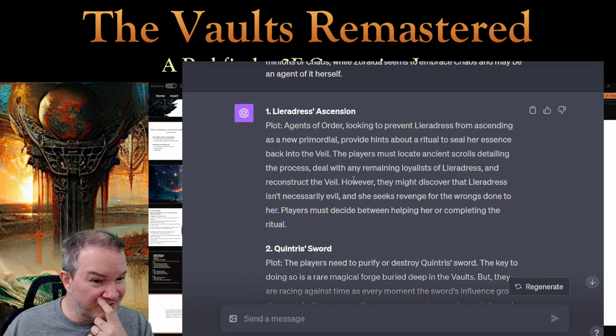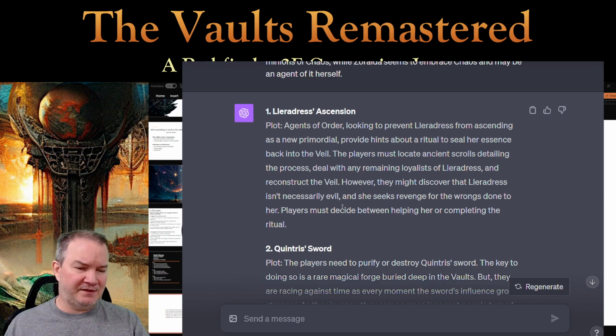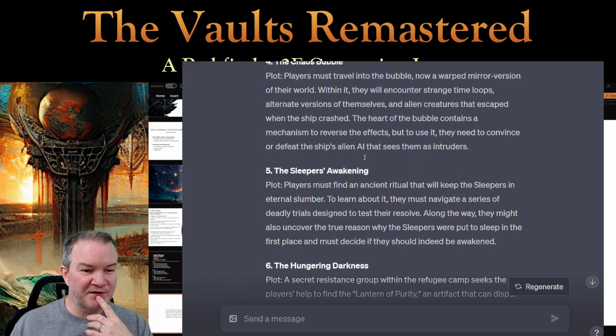However, they might discover that Laradress isn't necessarily evil, and she seeks revenge for the wrongs done to her, which is freaking true. Oh, that's so funny. She has a reason, right? She's not just some evil dragon goddess or whatever. She's got reasons, and they're valid. Players must decide between helping her or completing the ritual. All right, so cool, that gives me a basic idea. I hadn't thought about having the agents of order appear. So this could give me an idea for a faction, and for a person who's in charge. That's a plot.